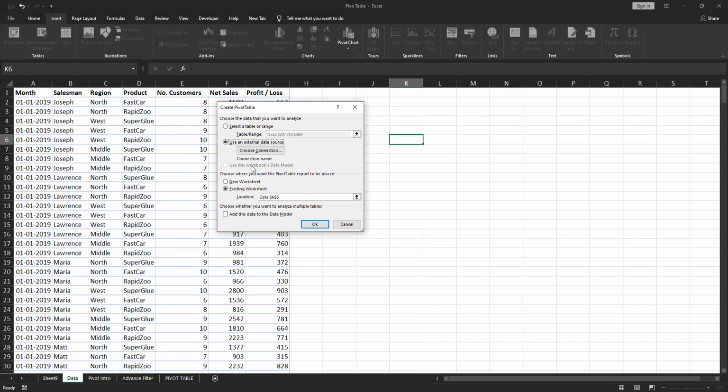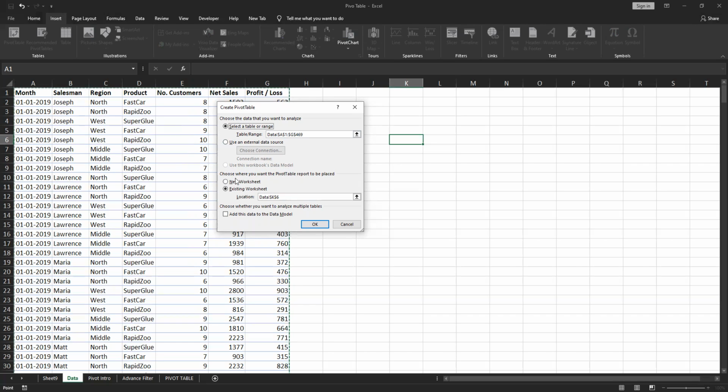That's the reason this is not activated. Just for your information, this is something other than Excel; when a data model is created, then this will be activated.